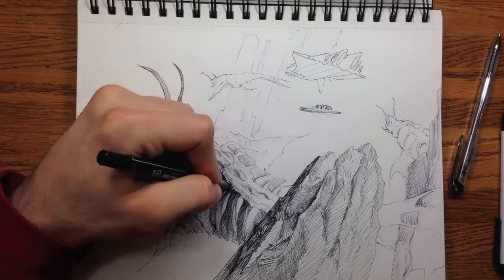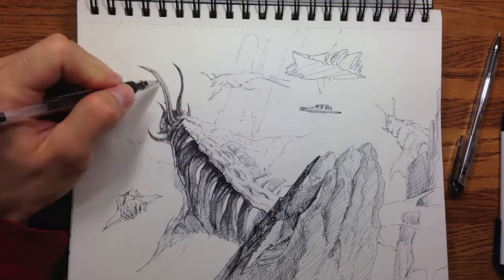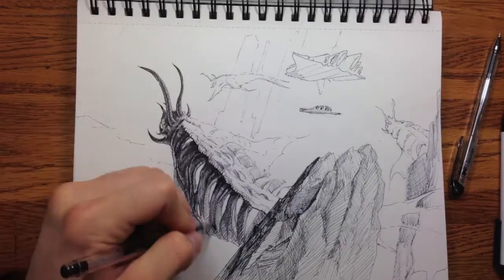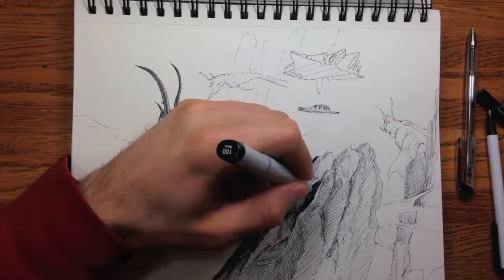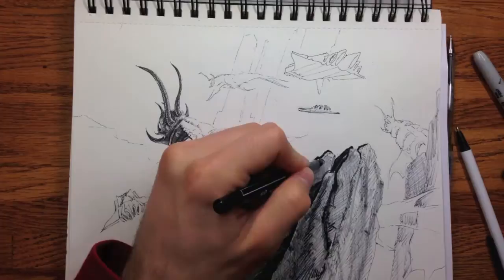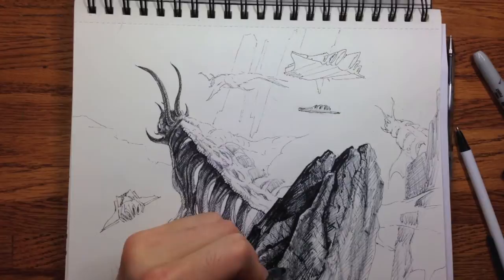Keeping in mind that we need to use values — darks and lights — to our advantage: things closer will be darker, things farther away will be lighter. It really speaks to how you should approach your drawings. One of the biggest mistakes I see beginners make when they start drawing is they make everything dark. If they're drawing with a pencil, they'll make really dark strokes right out of the gate. If they're drawing with a pen, they'll do the same thing. This is a mistake because it eliminates your control over what's going to be light and what's going to be dark.